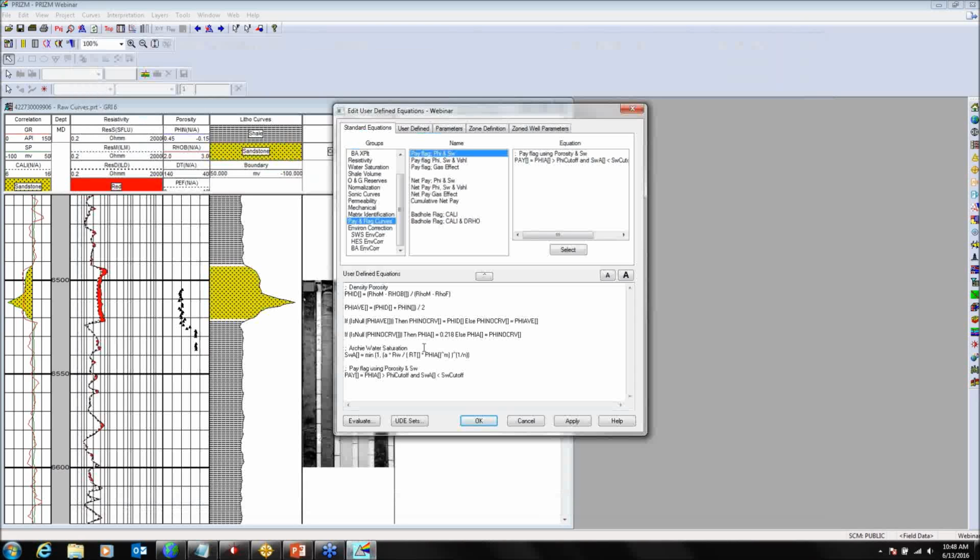So these are the equations I'm going to be running here. I got an ASCII water saturation equation that I'm going to be using. Some null flags in here so that if a particular curve value doesn't exist, I replace it with a different value. This is using some if-then-else language, like in a C++ kind of coding language. A lot of those can be found within some of these other equations if you're looking to edit some of them. And then I'm building these equations on my own here to run some water saturation and a pay flag within my template here.